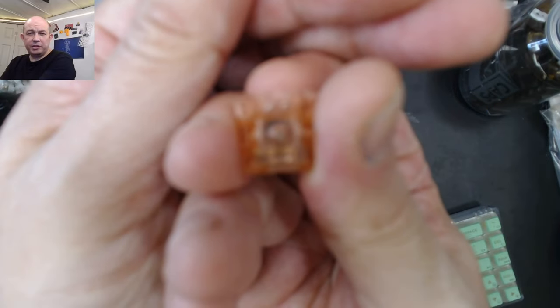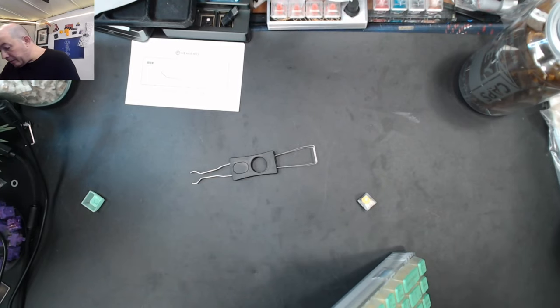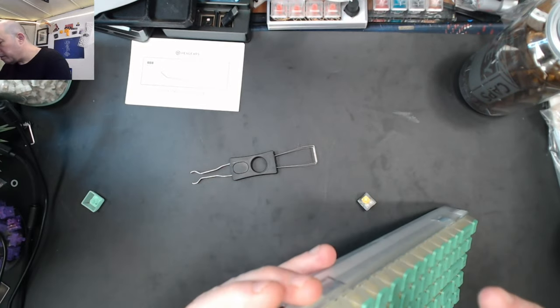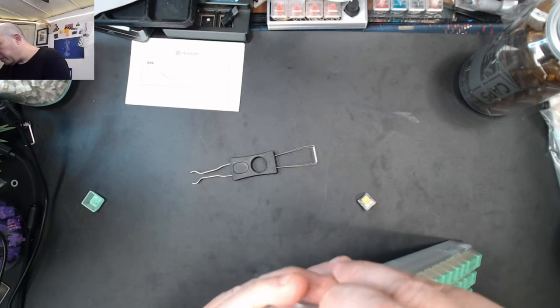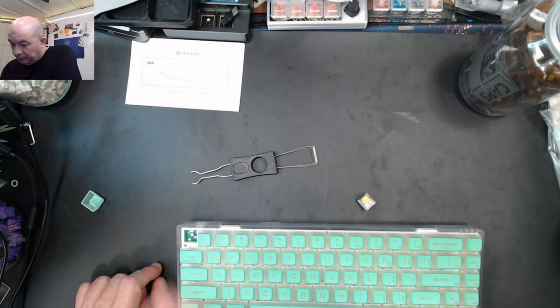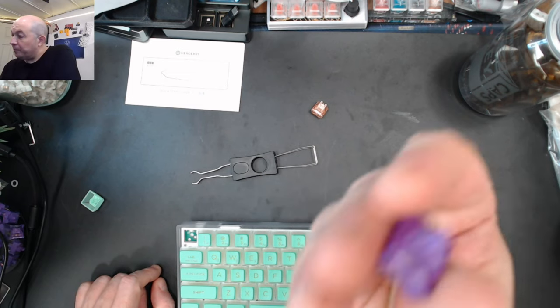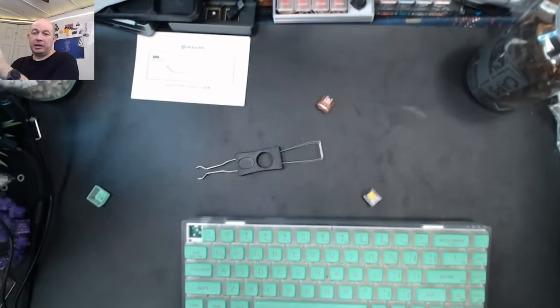This is meant for surface mount diode LEDs. So if I were to go ahead and stick this in here, legs look lined up, but guess what? It won't go any further. Why is that? Because that LED is above the PCB. So the only switches you're going to be able to use are ones that have the complete window, that have that entire chunk off the bottom taken out.